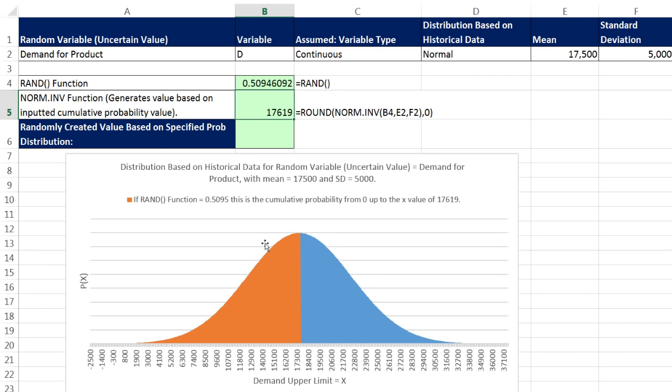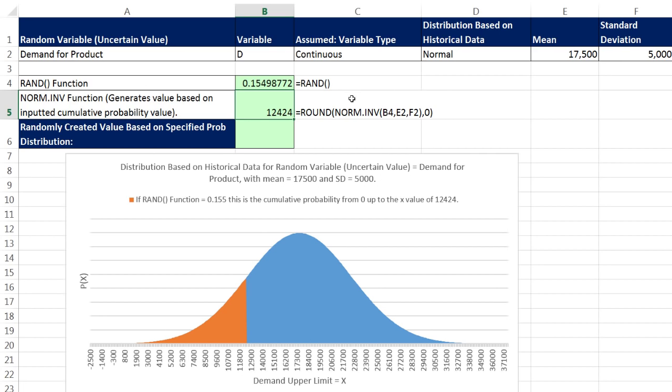Now, remember, with the normal distribution, the bulk of probability is right in here. So it will be highly unlikely that we get something down here or up here. And of course, way out here past 3 standard deviations in either direction, it's going to be incredibly small, like 0.5% out of the total 100%. So if I hit F9, very rarely are we going to get a value up here. Most of the values are going to be right by the mean.